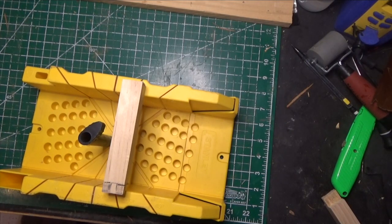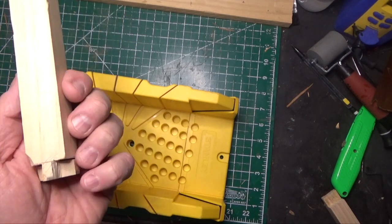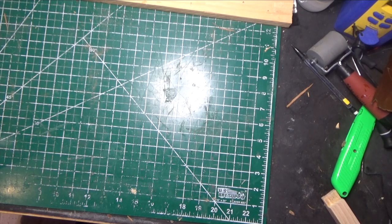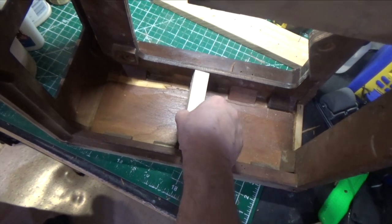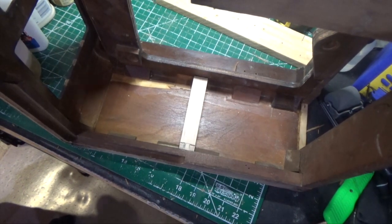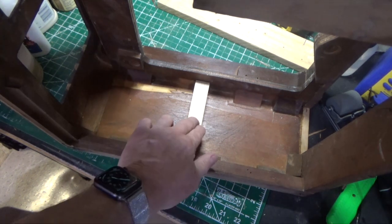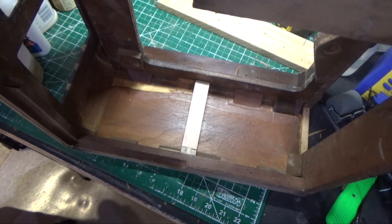Hey guys, so here's what we're working on now. I'm building the supports that are going to go underneath the platform — what would you call it — the plate where the turntable goes. So if you recall, that's where we had the major failure. Basically what I'm doing is I'm going to put these wood blocks there. I've just mitered them to size and I've had to make a couple of indentations because of the cleats that are in there. This is going to go right here and we're going to glue that down. That's going to provide support for this platform. And we're going to do one on the other side. But I'm going to take the opportunity before I put this in to test out my veneering process.